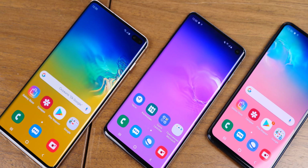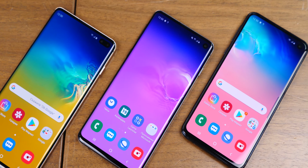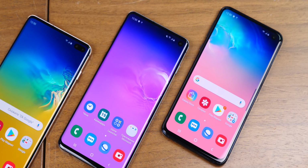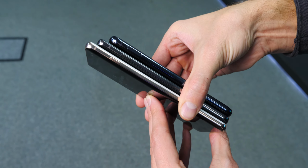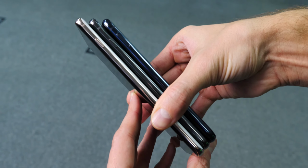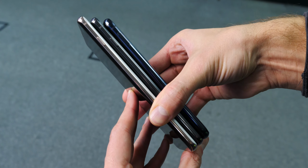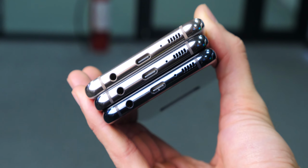Let's start. All three phones have almost identical design language, but the size of the S10e is not rounded, and unlike the other two phones, where the scanner is located under the screen, the fingerprint reader of the S10e is located on the right side and combined with the power button. It works fast and accurate. Besides this, the position is very comfortable, so my thumb always lies exactly on the scanner area. Unfortunately, the unchangeable Bixby button is here again. And a mini jack, thankfully.